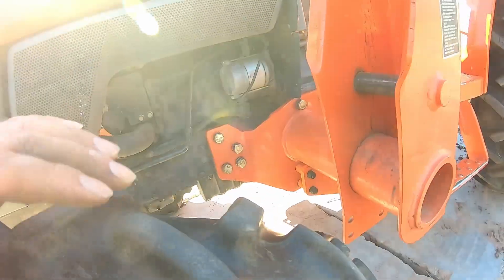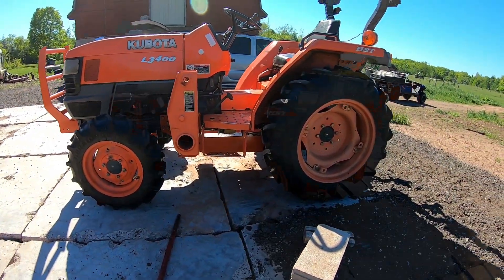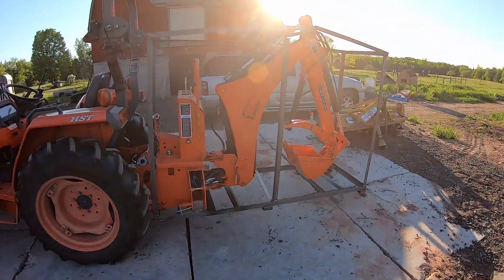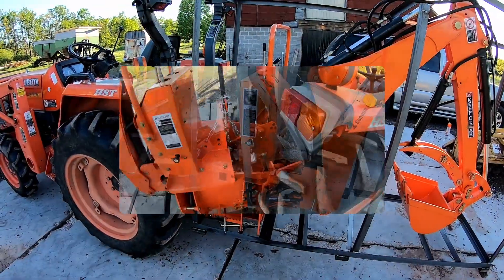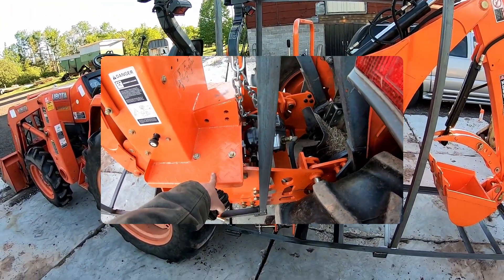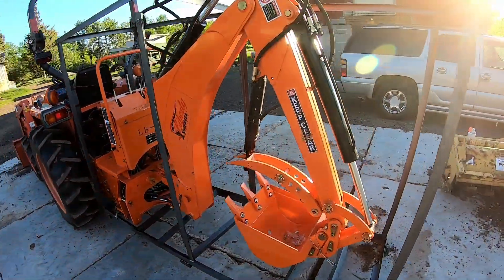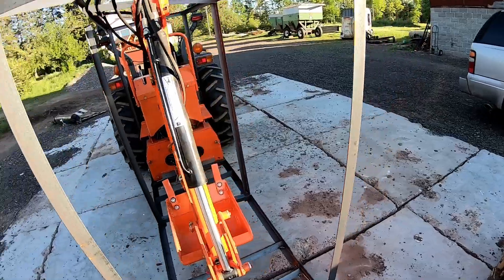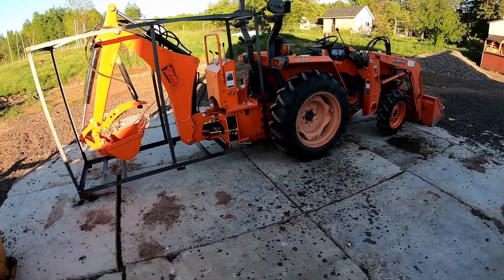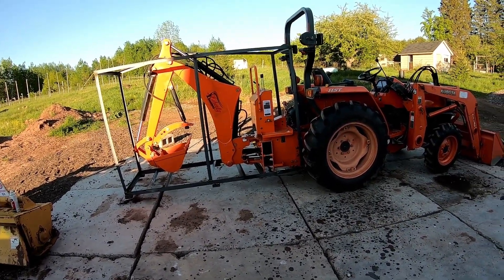That's the subframe attached. It's pretty much as shipped except for those brackets being attached, and as you can see, they're not fully attached yet. Tomorrow we will go to Tractor Supply, get some hydraulic fluid, and I had a grease zerk that was crushed in shipping so I have to get a new one. Hopefully we'll have it running tomorrow.